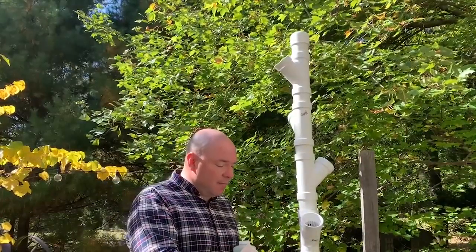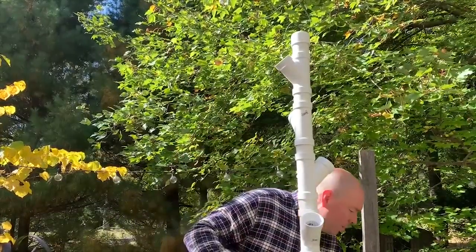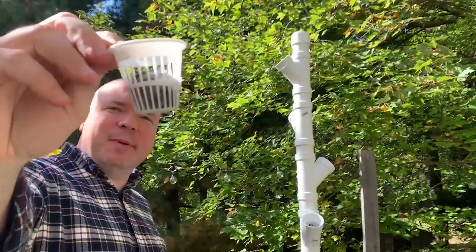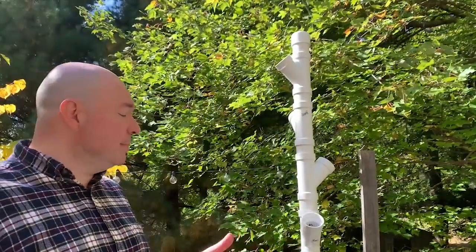See you shortly. Okay, so our fountain has been running for a while, and what has happened is that our little dirt pods have gotten wet and they have started to expand. So now we can start doing some planting.